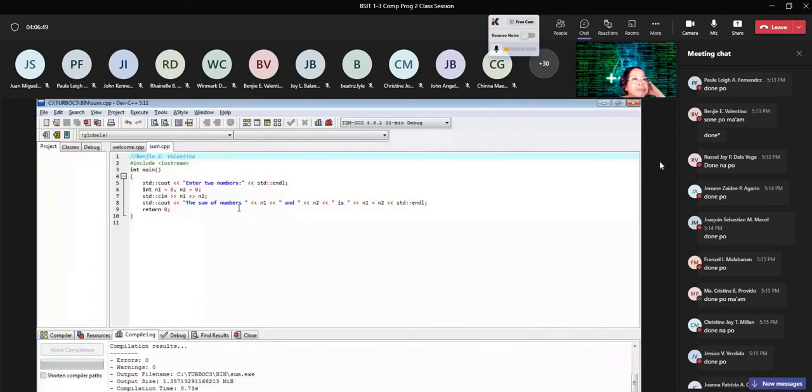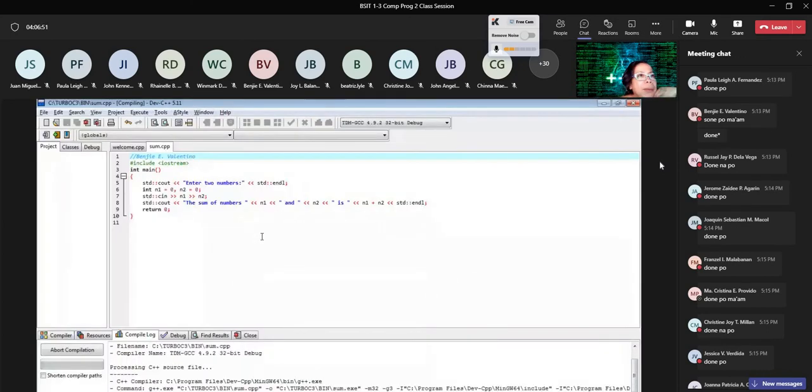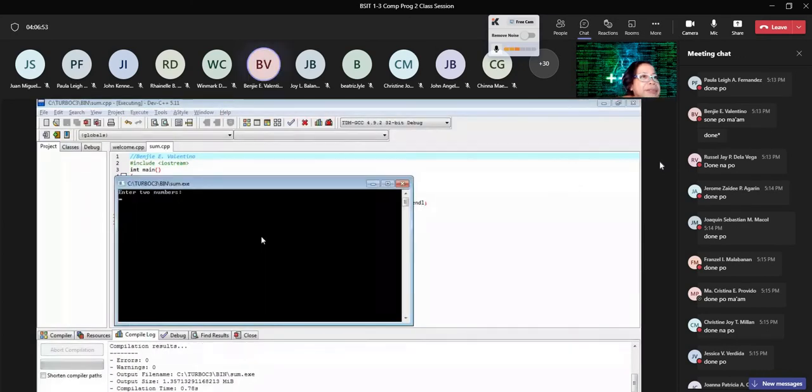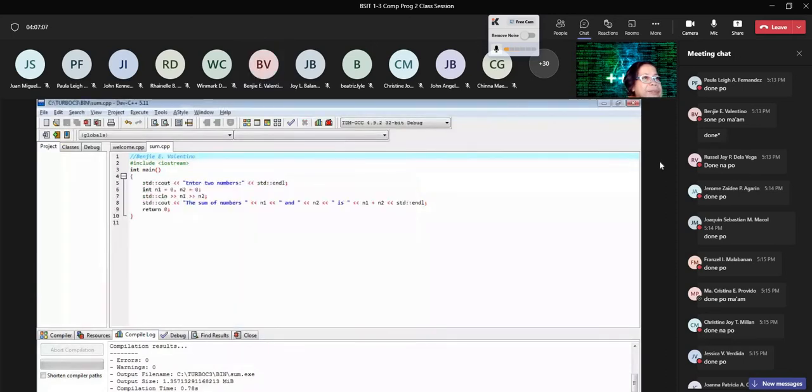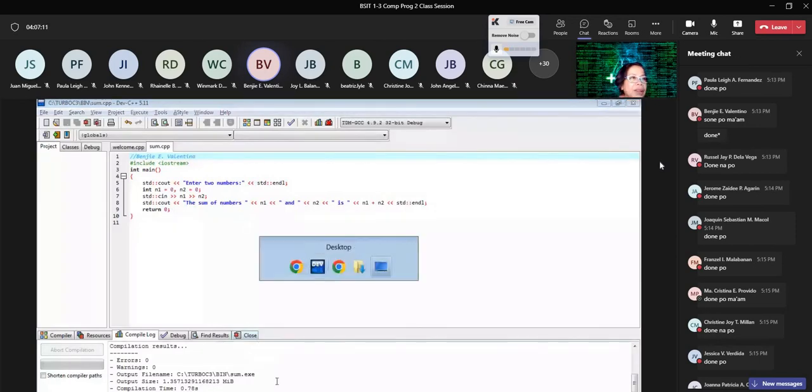Ayan, kita na. Pwede naman pala, Benji. Kasi po, ma'am, sa Gmeet, di ko po magawa. Malaki po yung Gmail ko, ma'am, kaya di po ako makapasok sa Gmail. Okay. Pero dito okay na? Okay naman po sa MS Team. Okay, good.